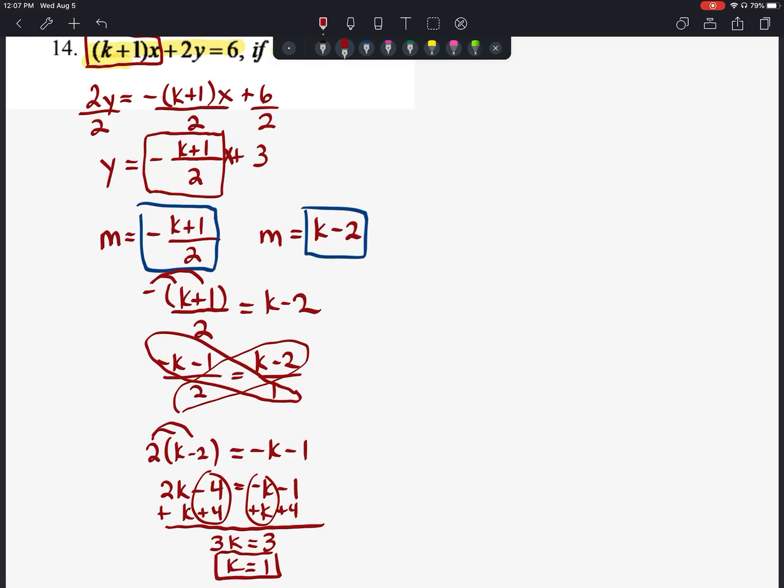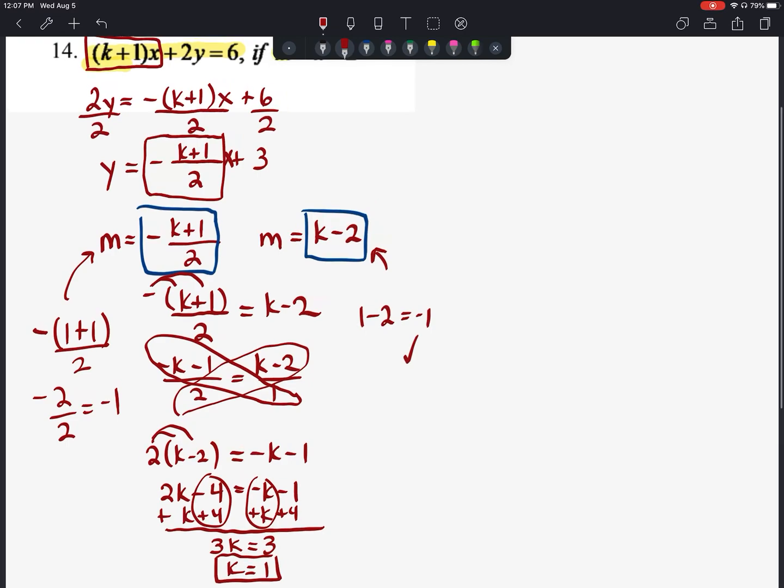For checking purposes there, you can take it and plug it in and see if it works. Let's see, if I take it here and I plug it into this expression, right, I've got a negative quantity of 1 plus 1 divided by 2. That would be a negative 2 over 2, which is equal to negative 1. And if I take 1 and I plug it into this one, I have 1 minus 2, which equals negative 1. In both cases, they work.